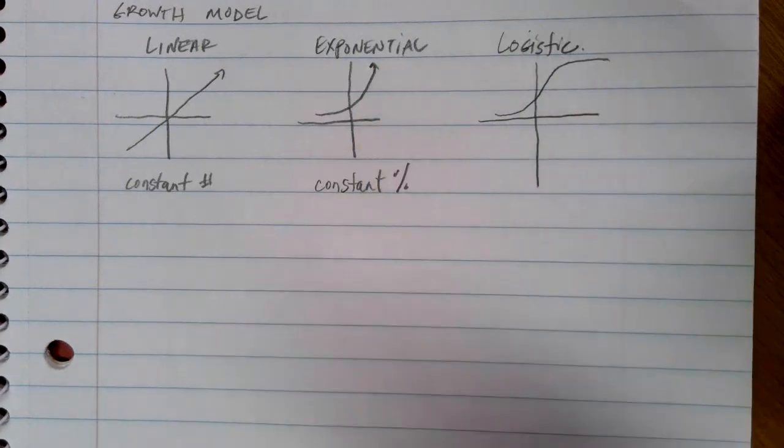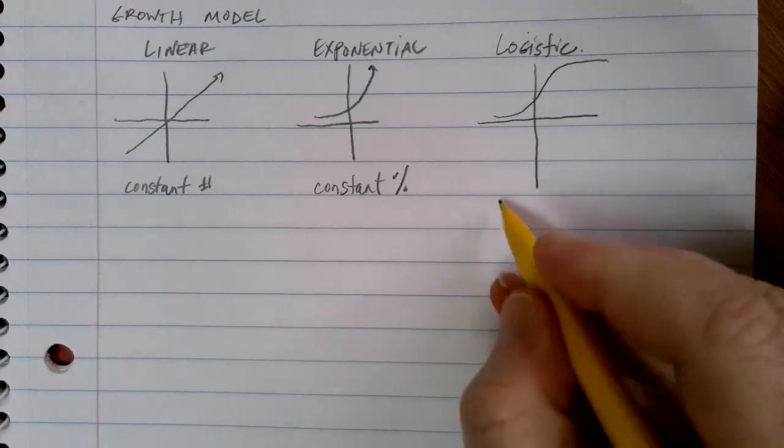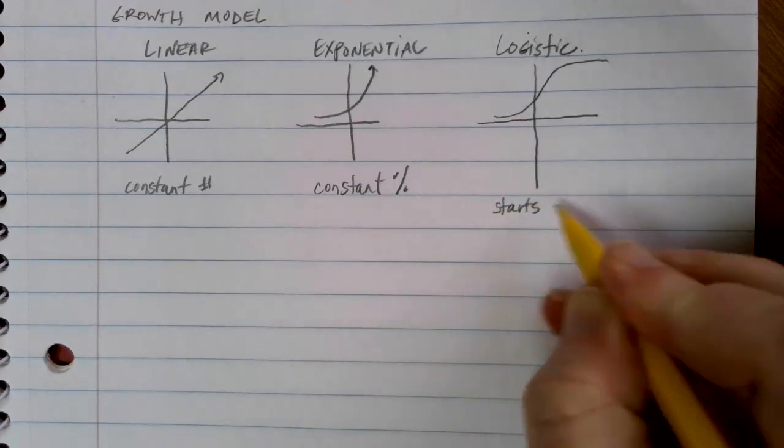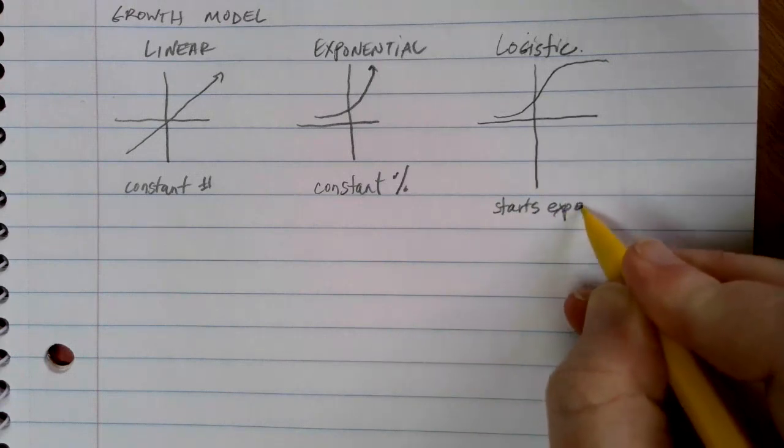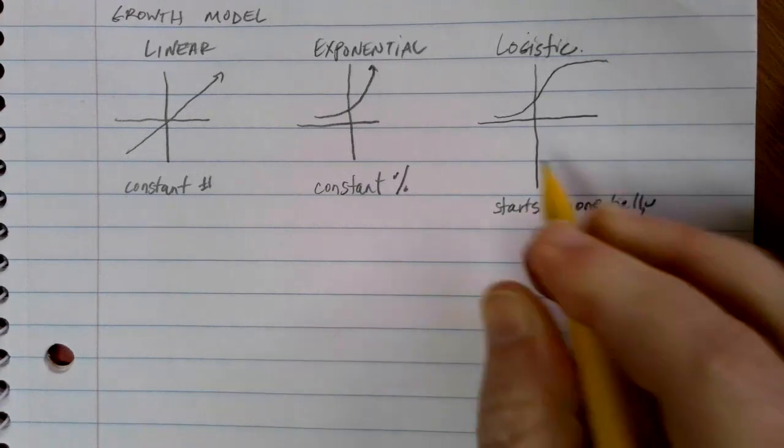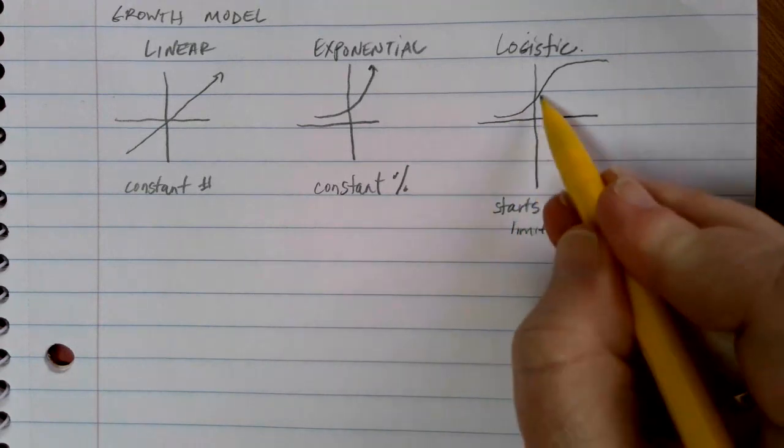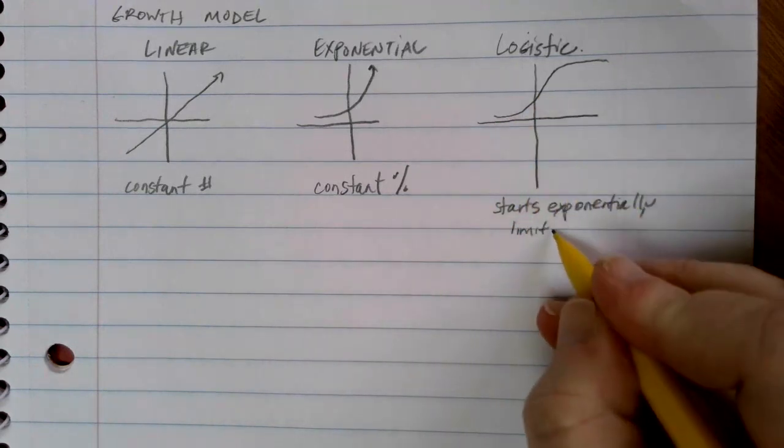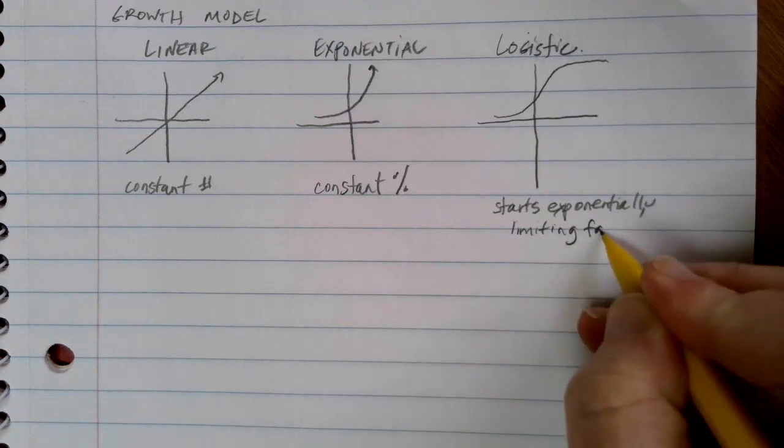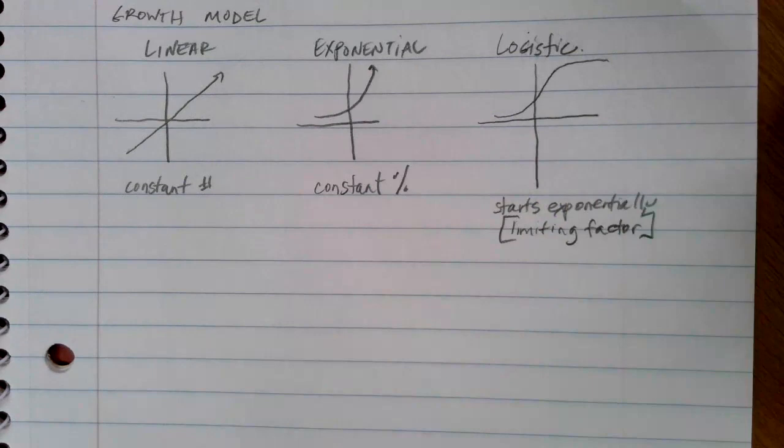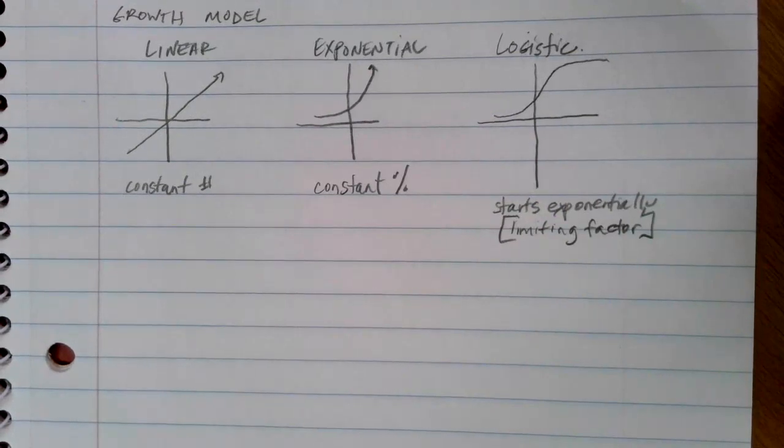In all of these cases, there's some type of limiting factor. And that's when we know that we are looking at a logistic equation. So it starts kind of growing exponentially with kind of that nature to things, but there's a limiting factor. So there's still a percentage involved with logistic to kind of see what this initial rate is.